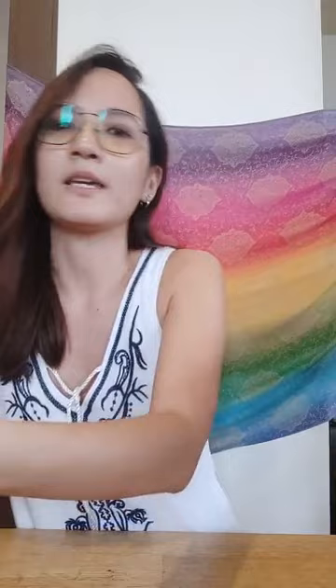Today what we are going to do is a Greek-inspired art. Do you guys know what a mosaic is? Can you all say mosaic? A mosaic is a type of art where you put together small pieces of shapes — different kinds of shapes and different colors to form a picture. It's kind of like a collage, but in a collage you put pieces on top of each other, while in mosaics you put them right beside each other. I'm going to show you some pictures.